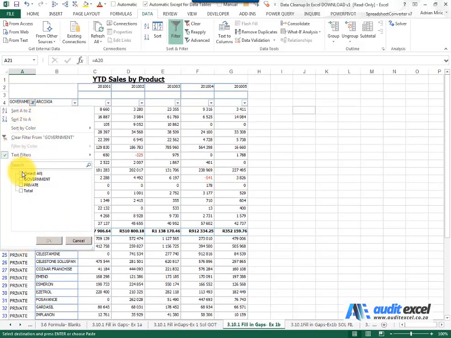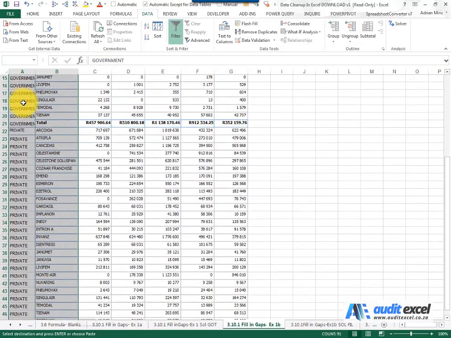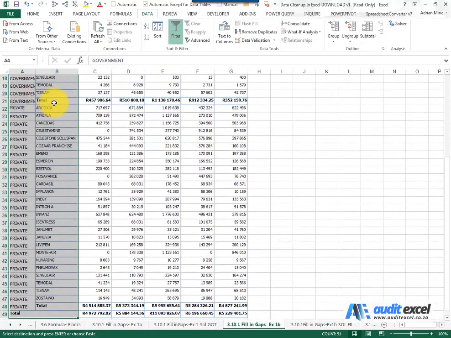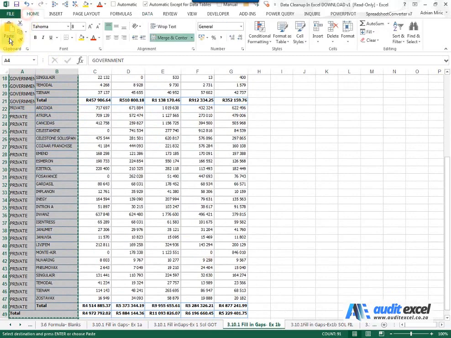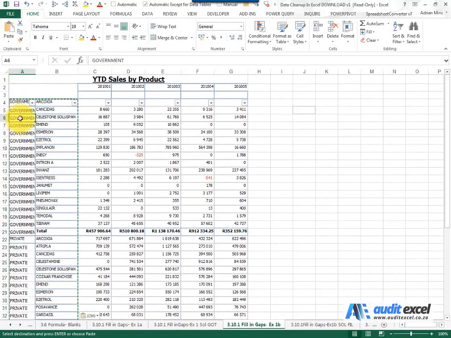So let's just clear it. So you'll see that that private stays. No formula in it. Once you have done that, you must highlight that area, copy it, and paste it as values so that the formula goes away and it doesn't interfere in any further calculations.